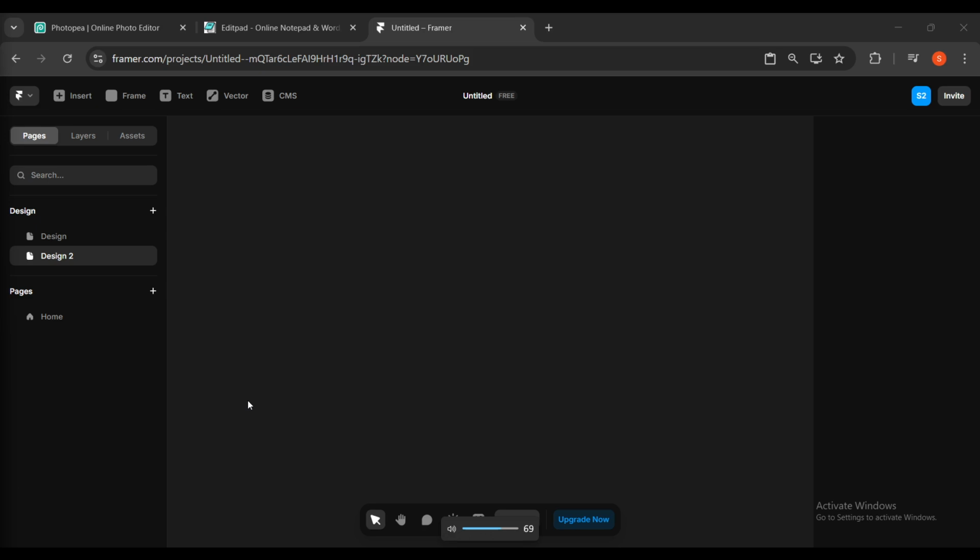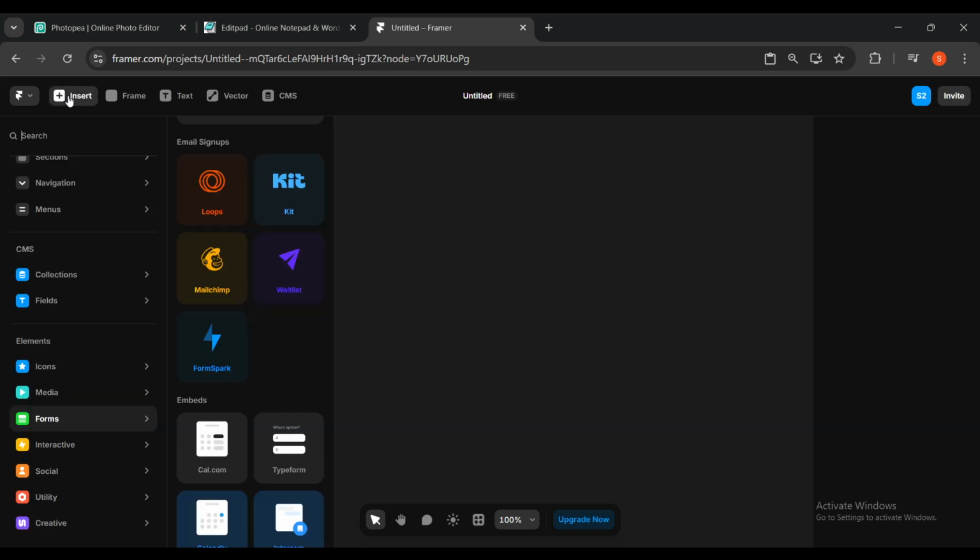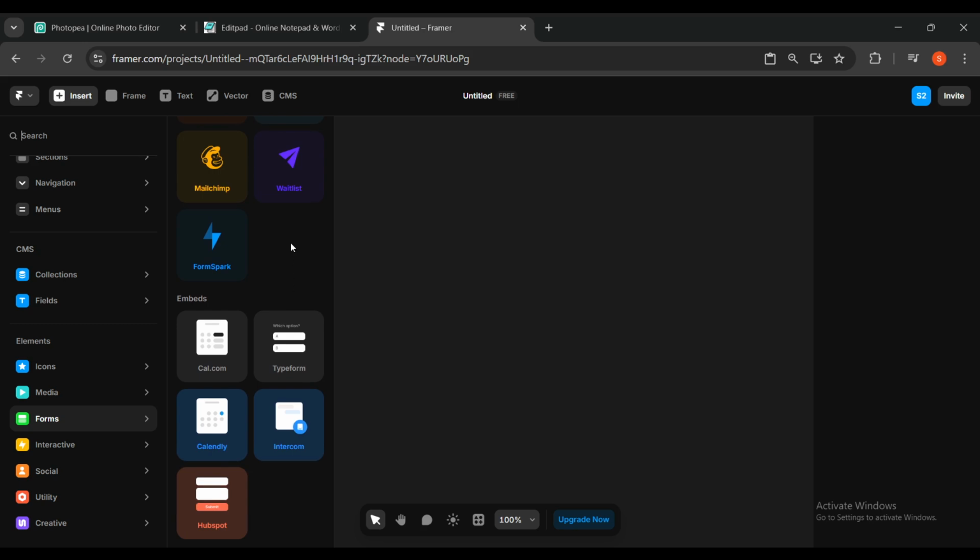For this task, the primary tool we are going to use is Framer, an exciting platform that allows us to create interactive designs easily. To get things started, you will first need to navigate to the Framer website. Once you've arrived at the Framer homepage, you will find various options, but our area of interest will be the Insert button. Give that a click. This will open up a host of extra options that would provide us with various tools and inserts that we can add to our Framer project.